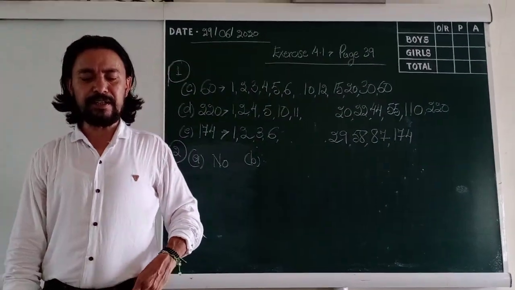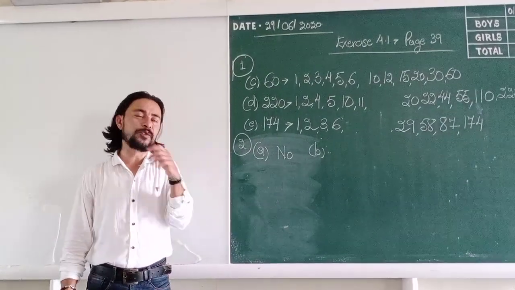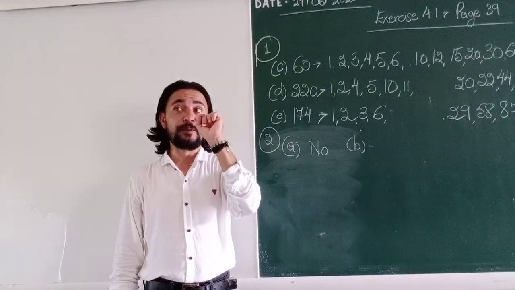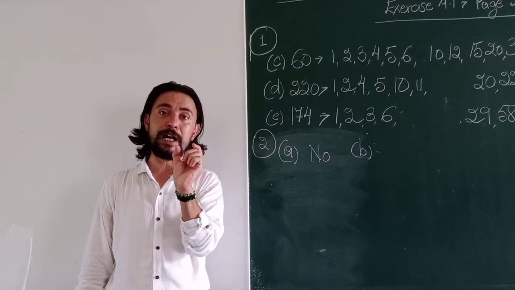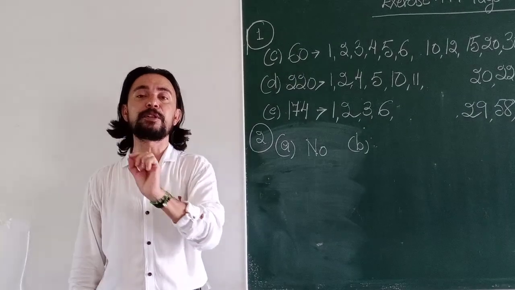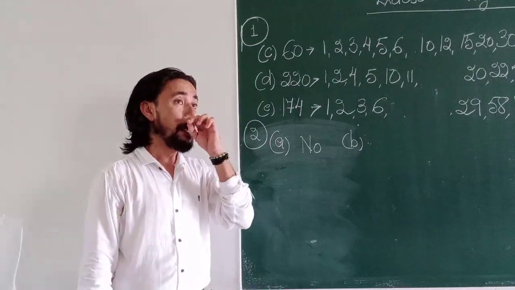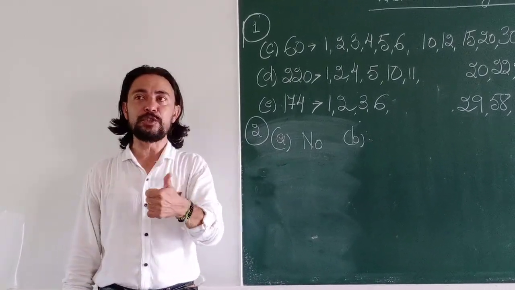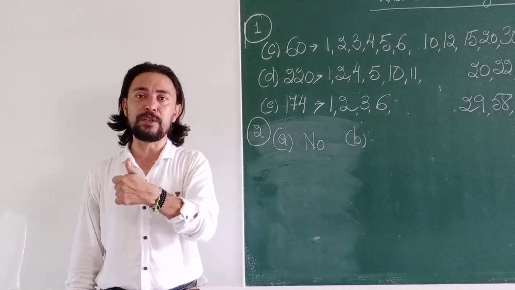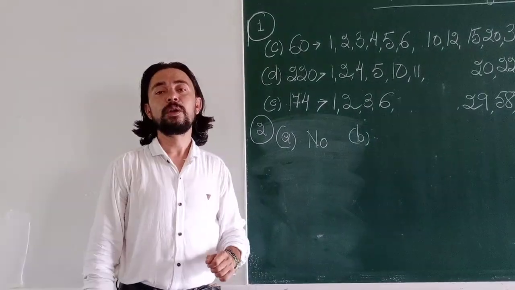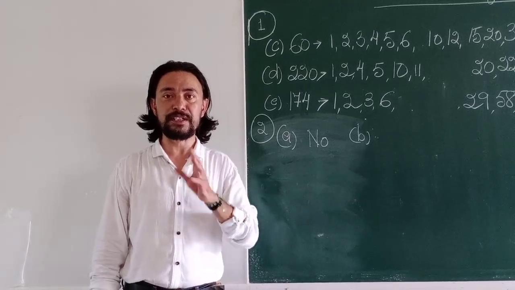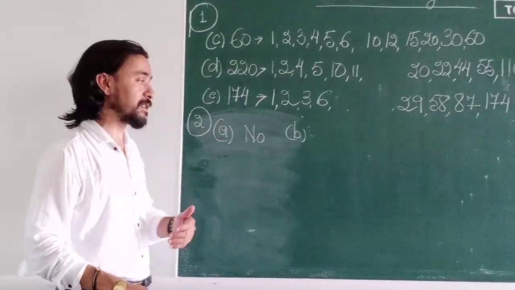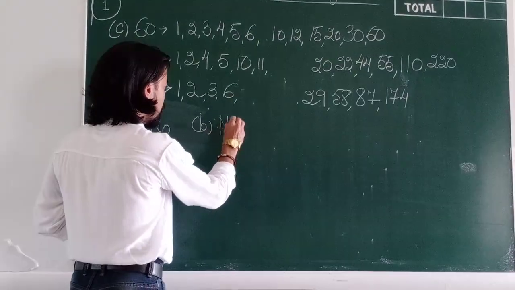It says 3 is a factor of 200. Now look into your textbook and see 200. For a number to be divisible by 3, you must add all the digits, and the total should be a multiple of 3 or completely divisible by 3. Now when I add the digits of 200, 2 plus 0 gives me 2. Again plus 0 gives me 2. And 2 is not a multiple of 3. It doesn't come in 3 times 0 because 3 ones are 3, and 2 is less than 3. So again, no, it's not divisible.